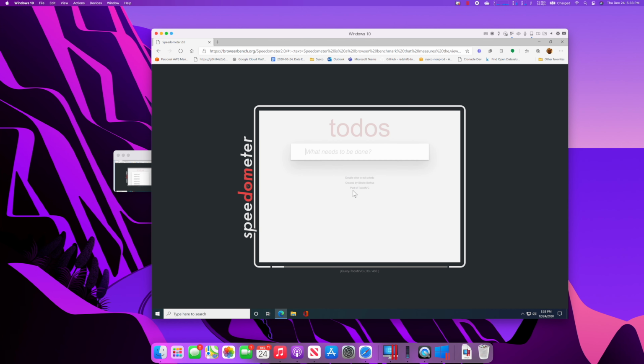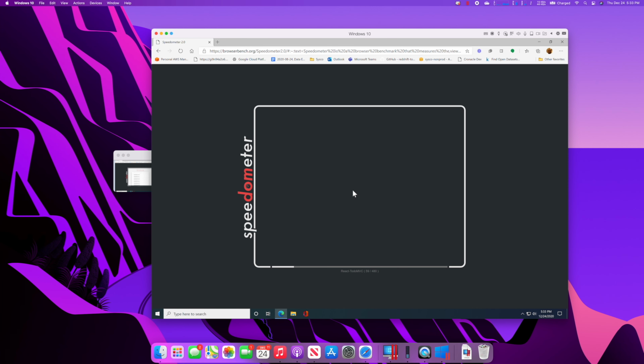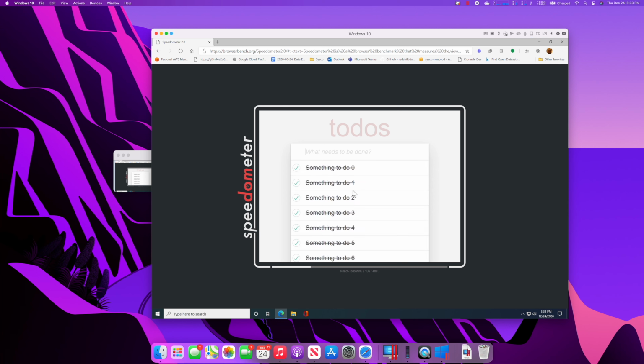I would expect it to do better than 149, given that we've given more resources and more processing power to the virtual machine. And by the way, the Mac is running just fine in the background while it's running this virtual machine. I'm actually recording all this stuff using the Mac while it's running the virtual machine.